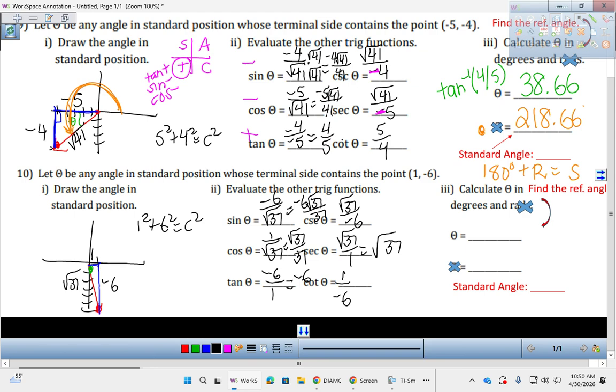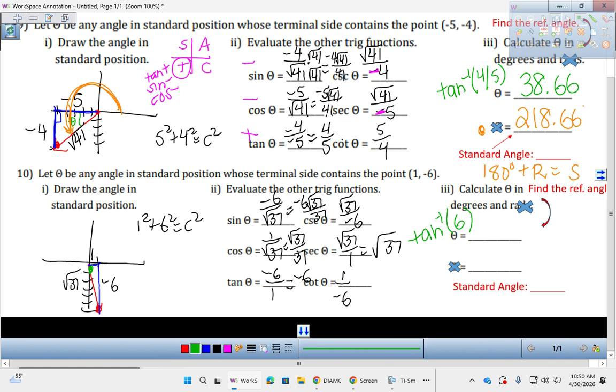And then I want to calculate the theta. Now this is a little tricky because when I'm doing the tangent inverse, I'm picking tangent because tangent's the only one without a root. You don't have to pick tangent, okay? But if I'm going to pick tangent, I'm going to do the tangent inverse of 6 and not negative 6. We talked about that a little bit on Tuesday.